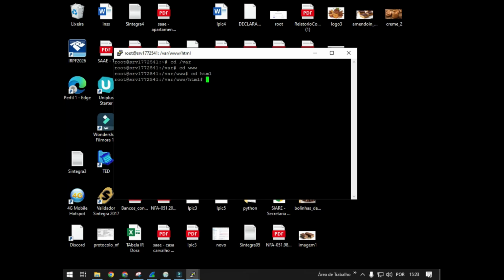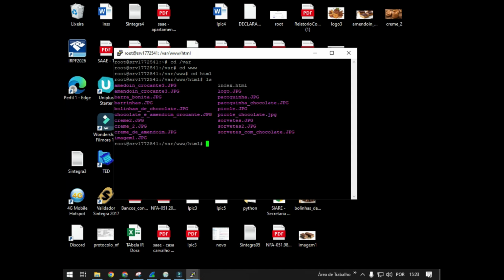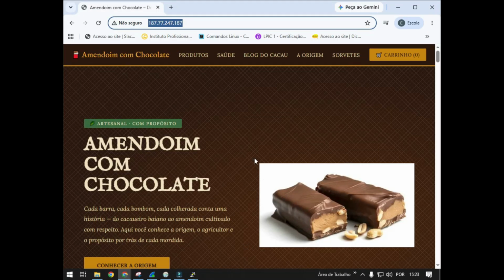And if you give ls here, you have all the files and all the images that you use in the site.